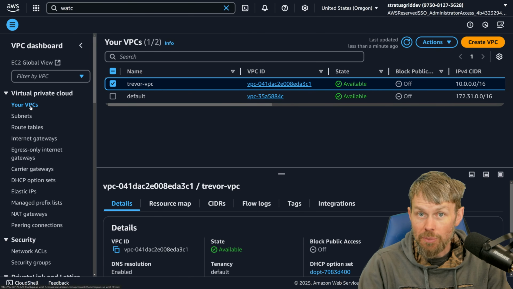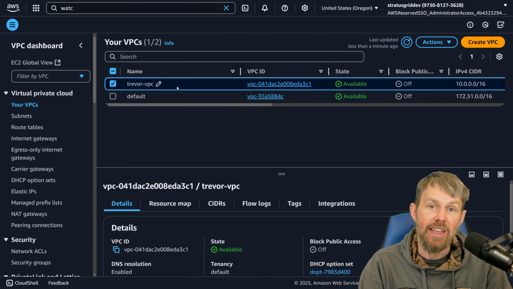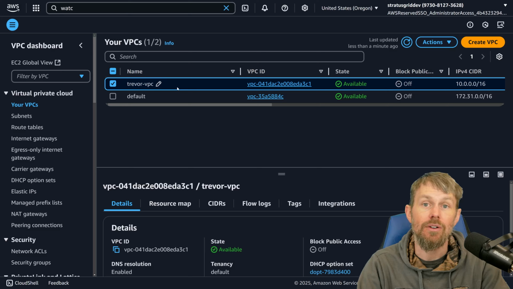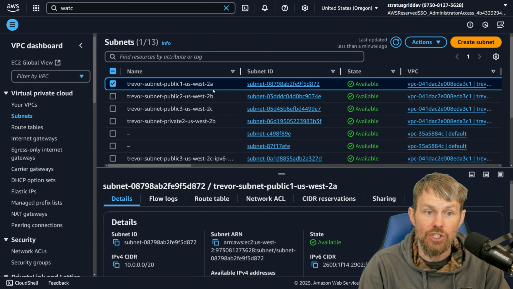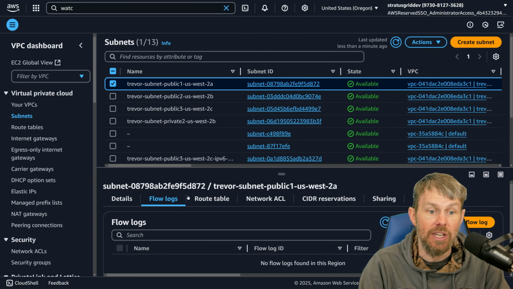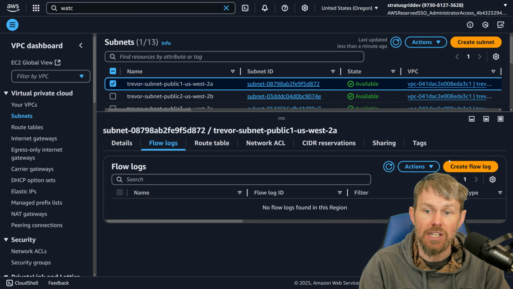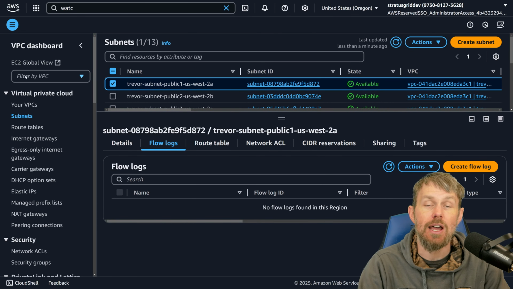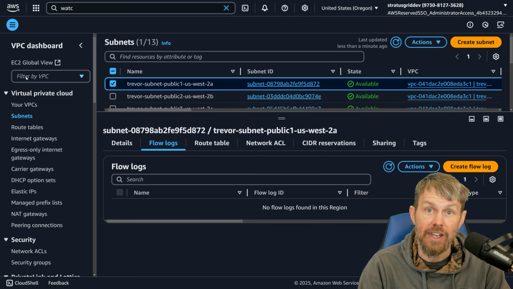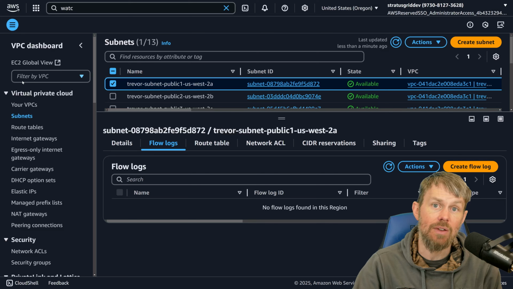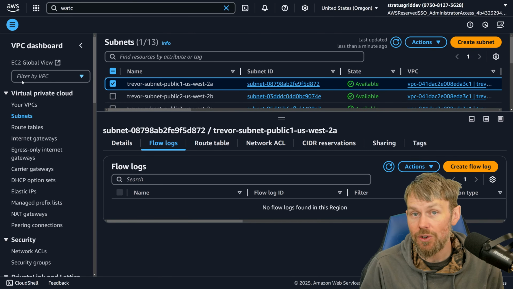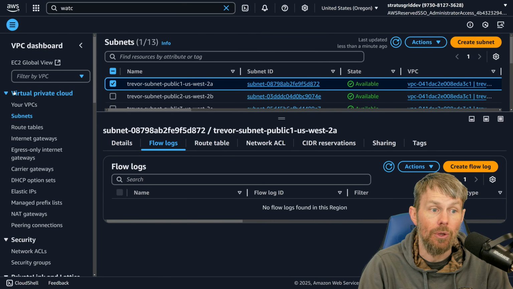Now, there's a few different places where you can apply flow logs. You can apply it at the entire VPC layer. You can also apply it to individual subnets here. So if I go to a subnet, I have the flow logs tab right down here where I can choose to create a flow log. And you also have the option to create a flow log on a specific ENI or Elastic Network Interface. But because I have not yet spun up an EC2 instance, I don't have an ENI to create a flow log on.